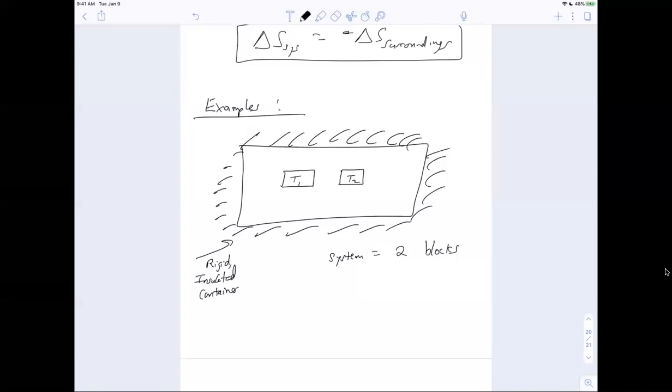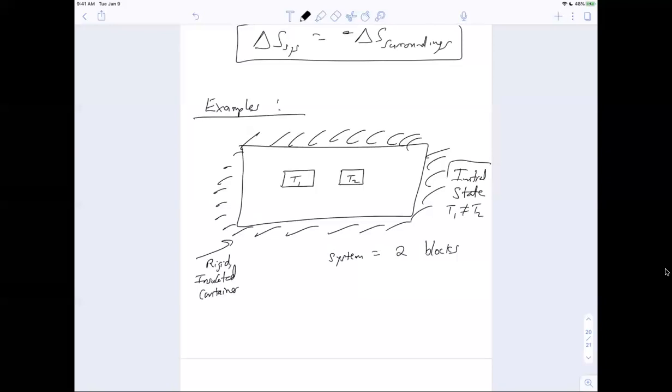These are virtual games. What we're going to do now is take those two blocks and connect them. One is at temperature T1, the other is at temperature T2. At the moment, we won't worry about which temperature is higher or lower. We'll just say that one is at T1 and one is at T2. T1 does not equal T2. So this is our initial state, with the two blocks separated, at T1 and T2, T1 does not equal T2.